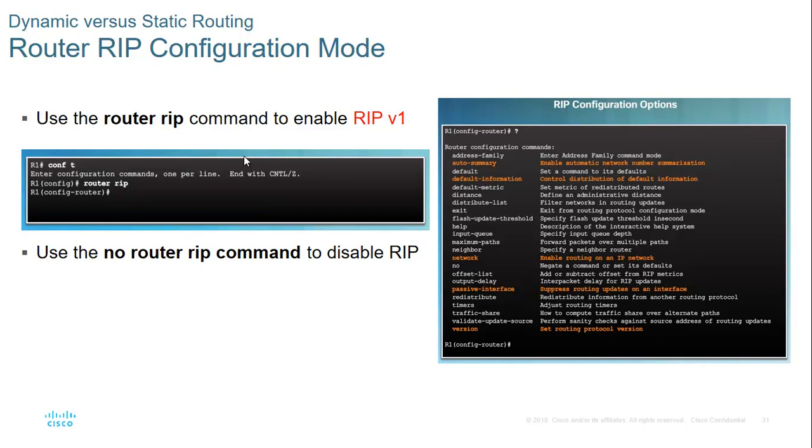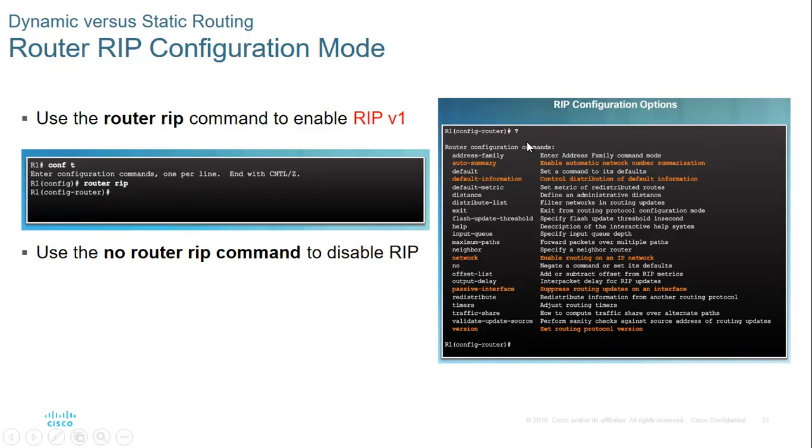To configure RIP version 2, or RIP basically, you have to go into the configuration terminal here and then type router RIP. Now, this is us telling the router that we are now going to use the RIP routing protocol, and then we are going to configure the needs of that RIP routing protocol. Notice that once we finish router RIP here, the prompt changes to config-router. So we are now going to configure the routing protocol.